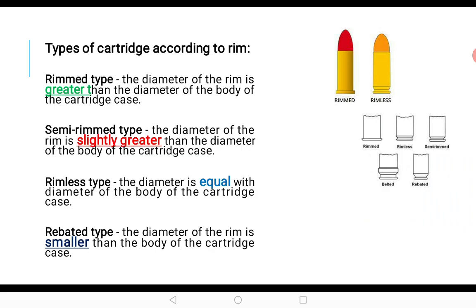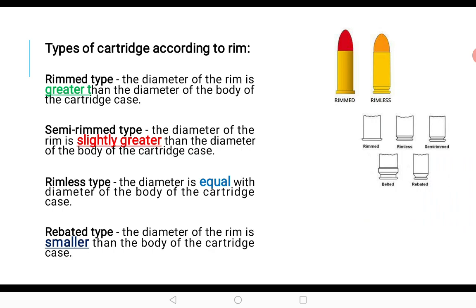Okay, the caliber 38. Okay, that is in revolvers. And the other one is the semi-rim type. Okay, a cartridge case, slightly rim, no? Slightly rim. Okay, at first glance, the cartridge is a rimless form. But with a closer look, tingnan nyo mabuti, the rim is slightly greater than the diameter of the body. Okay, so yung semi-rim type, yung naka-invento niyan, si John Browning sa automatic pistol, no? It is commonly seen sa 9mm, okay, 6.35 mm.